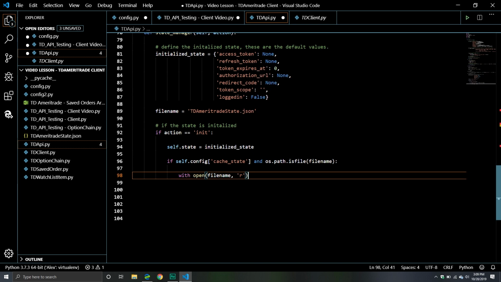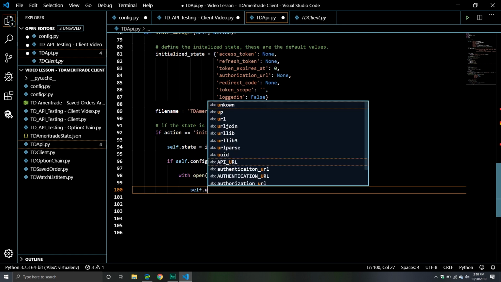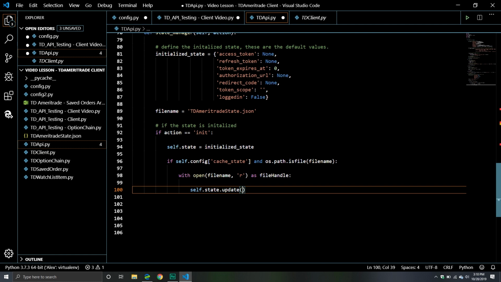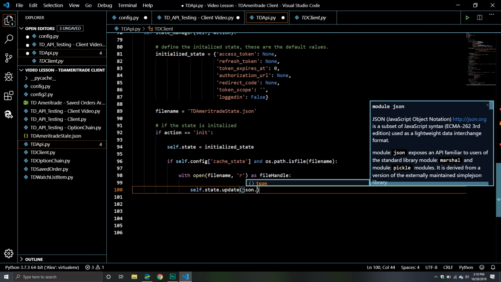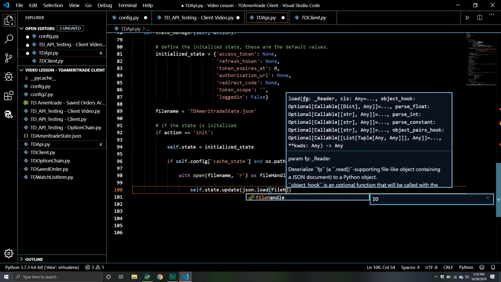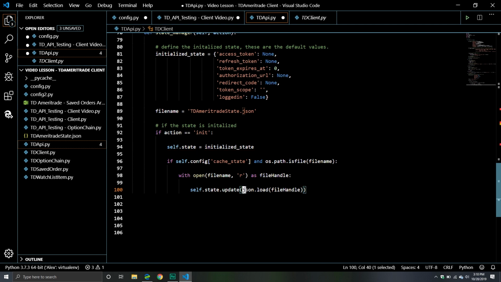We're going to read the file as file handle. This is just a little alias that we can use to easily reference it. So as the file handle, we can say self.state, and because it's a dictionary, we have the update method. Say update the keys so that they match what is in the file handle. And again, because it's a JSON file, I'm going to say json.load file handle.